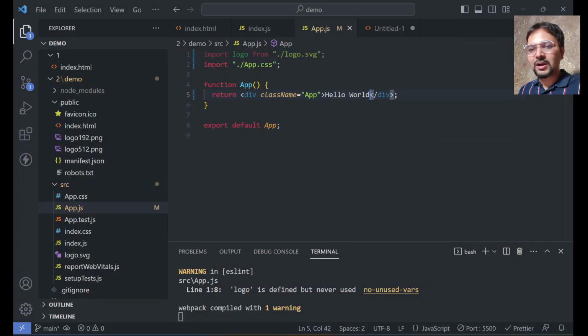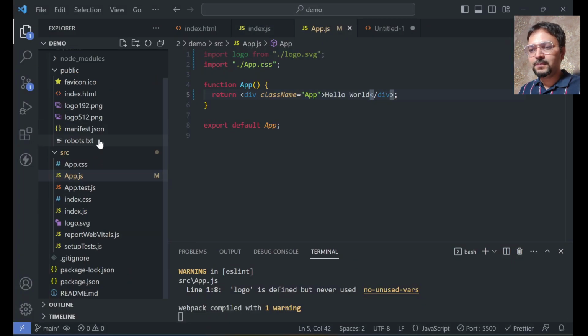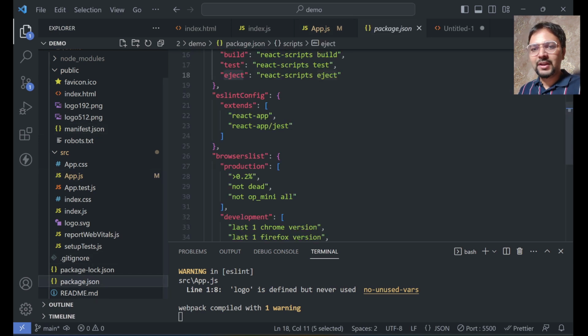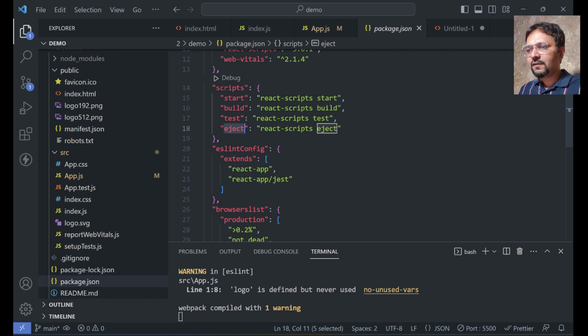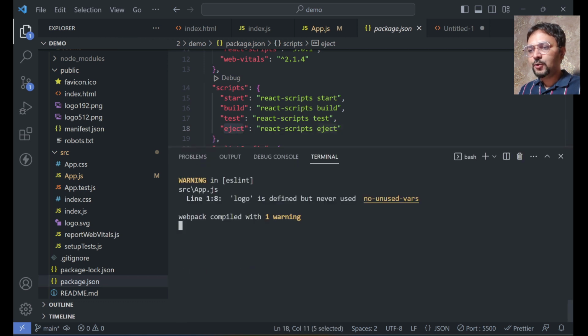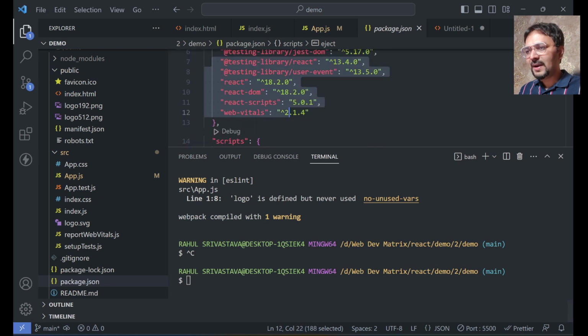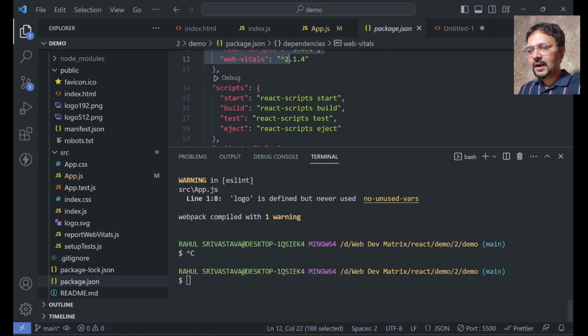So now let's talk about the third method. If you want to make custom configurations to the Webpack, to the other build tools, then you can make use of Eject. So let's try to do the Eject thing. As of now, you can see that only these dependencies are over here, right? But if we do npm run eject.